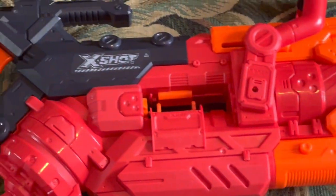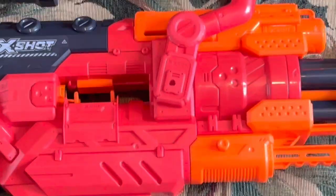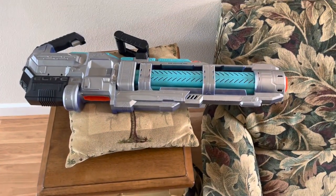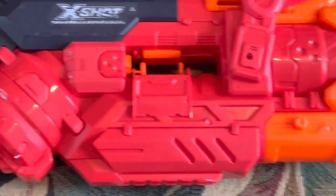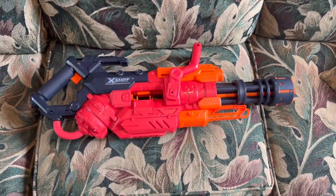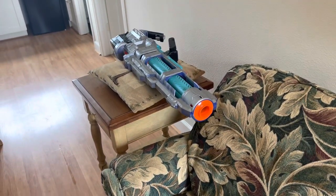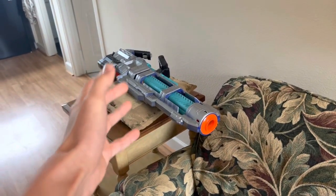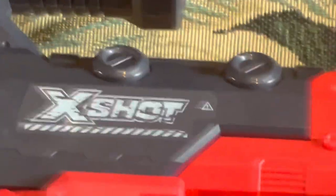You read the title and it has a negative connotation — but the negative connotation isn't talking about this blaster, it's talking about this one. Oh no, that's a lot of detail. It even looks better than the Titan CS50. Titan CS50, you're out of a job — that was the only redeeming feature I talked about in the review: the appearance. And this one is 25 dollars. Zuru, you savage.